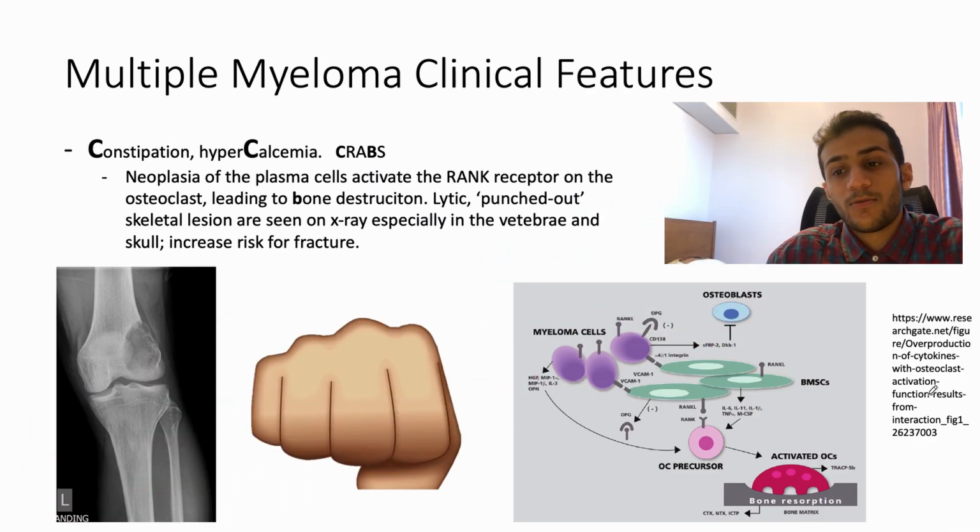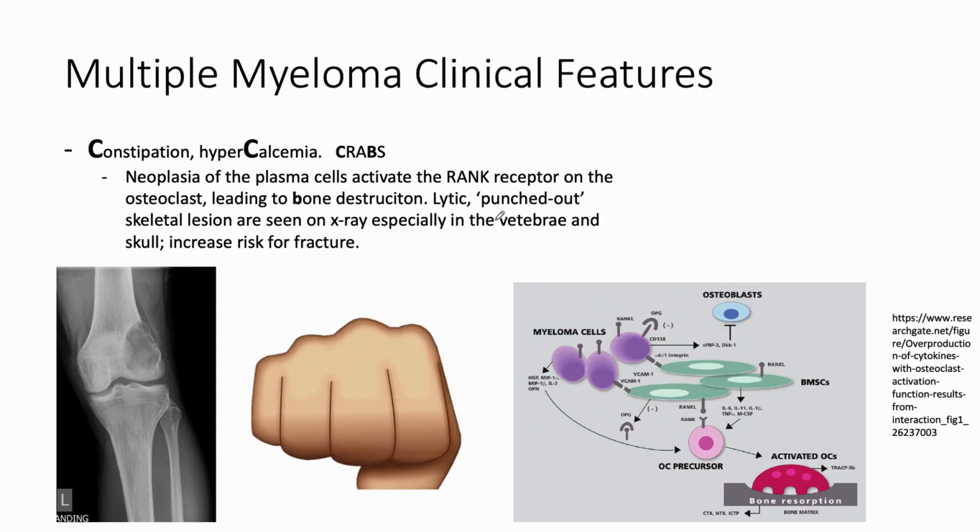The next thing I want to talk about is the mnemonic called CRABS. It's a bit of a twist from my side because usually it's only CRAB, but here it's CRABS. So C is going to start here for constipation. What does constipation mean? Basically it's due to the fact that we have a lot of hypercalcemia over here, and because you have a lot of calcium, remember the calciums are kind of blocking the gate to the muscles. So let's imagine over here we have a muscle below, and this is going to be the depolarization.